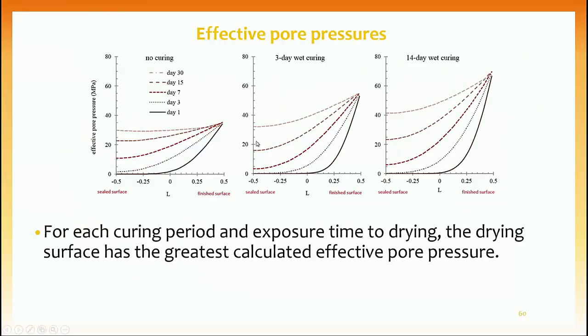So this graph shows the effective pore pressure, which was basically the combination of all driving forces that we talked about in the paper, for the finished surface versus the sealed surface for some given drying times, like 1, 3, 7, 15, and 30 days after exposure. It shows that the effective pore pressure was at its maximum around the finished surface, and as you increase the duration of the wet curing, the effective pore pressure is also increasing.